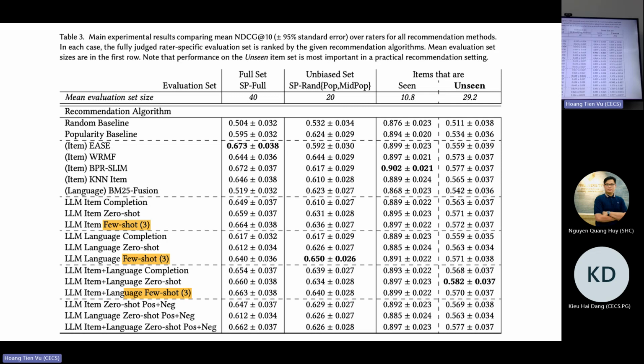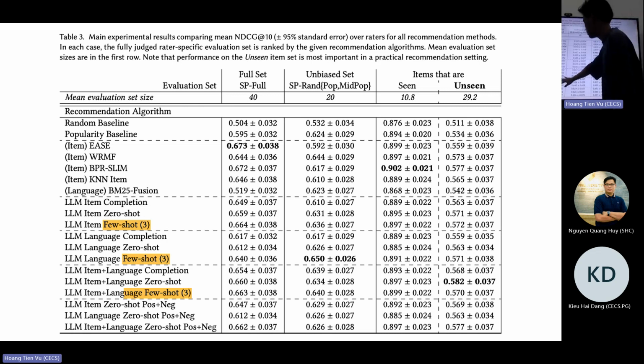And if we compare the two kinds of testing, where we use information about the items or the descriptions of items for each user, and we use both of them, the result is also not too different.